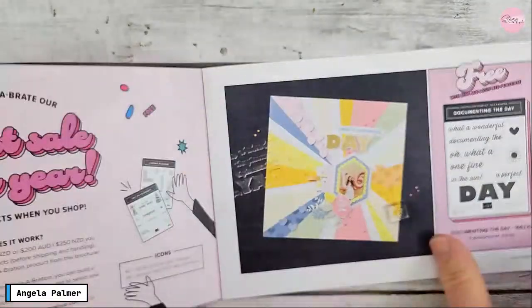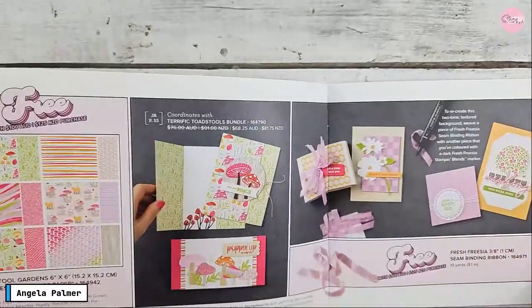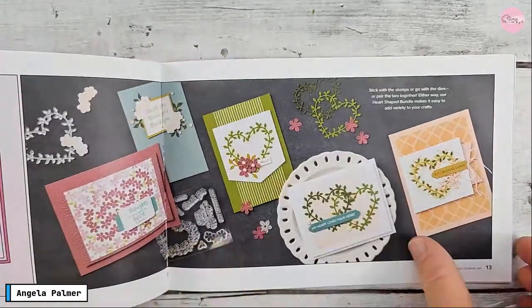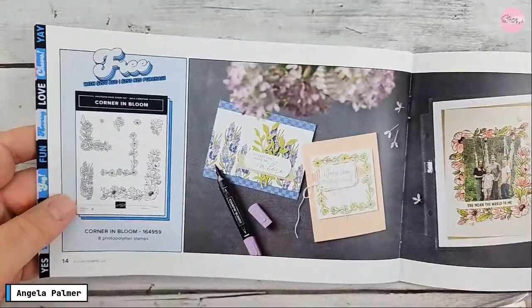So I'll show you the papers I used in here. So there's still some stamp sets and things available. Toadstools, I've used lots. Here's that paper that I used today, which is quite cool. There are other things on offer, a die and stamp set, but you've got to spend a little bit more.